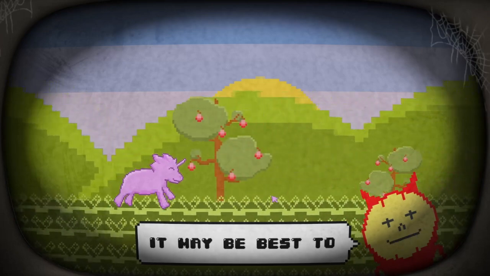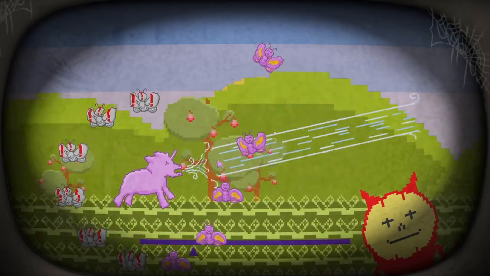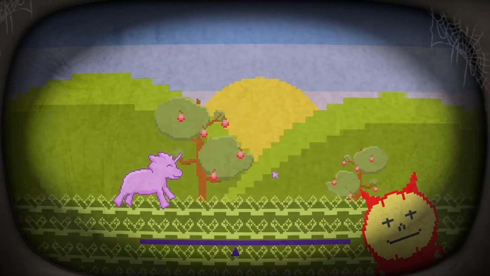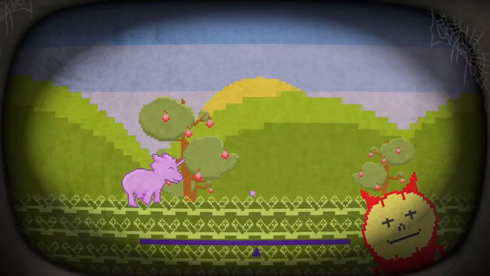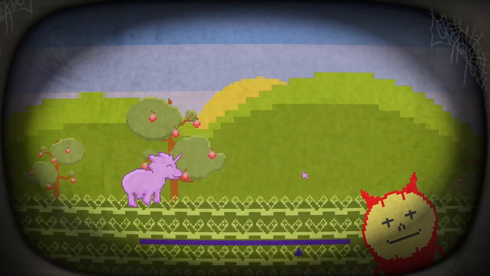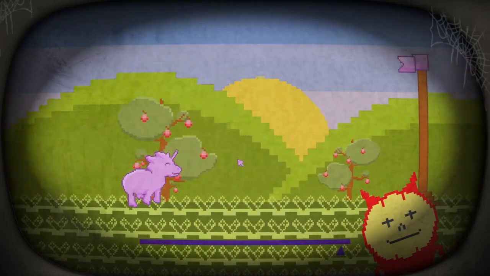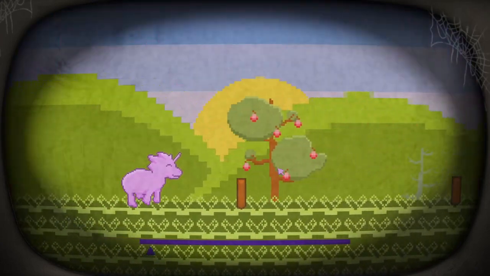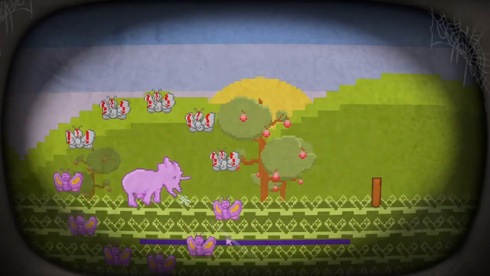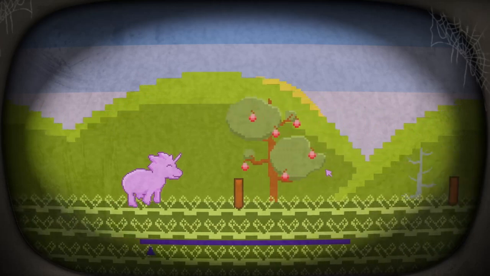What? It may be best to not touch those. So yeah, this is when we're not supposed to do anything sometimes. Just blow away the good ones, the ones that aren't broken. Luckily they don't attack us. See, this exists. Perfect. Oh shoot, should have flown.